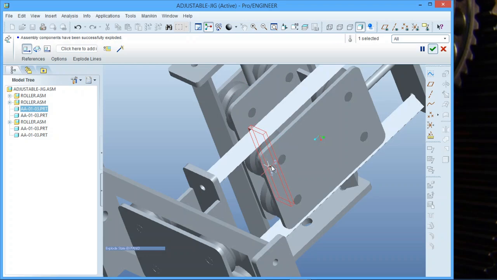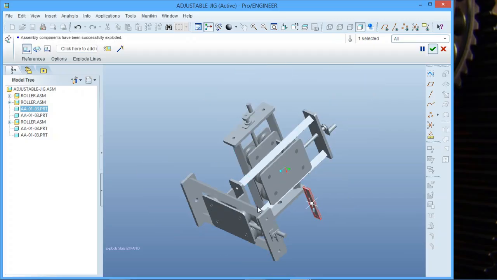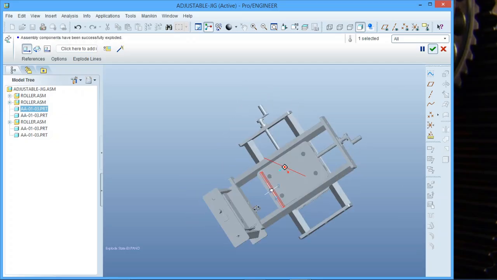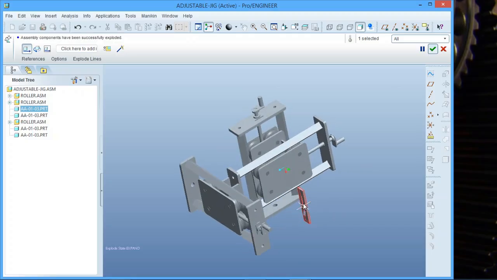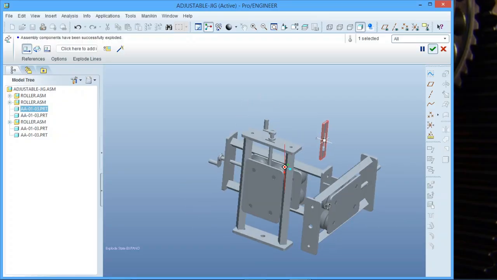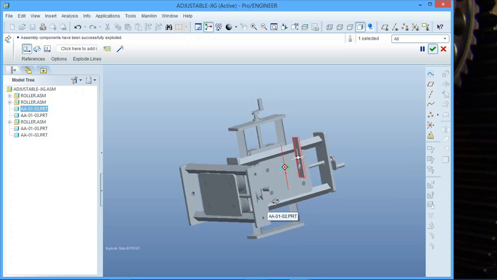Those are your main movements, obviously, but now you need to be careful, because you need to be in the view that you want when you're doing this explode. If I do that there, it does not mean that it is necessarily where I want it. That one actually wasn't bad, but it could also sit like that. So if I change this view now this way, then it's not in line with where it was, if that makes sense.